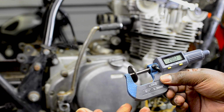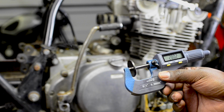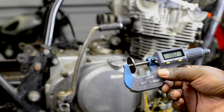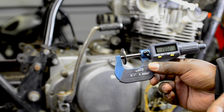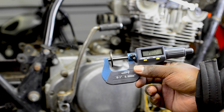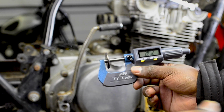I know you're supposed to check all of them, but I'm just going to go out from here. I'm probably going to order the other feeler gauge that has the 0.03 in it, just so I can make sure that the tolerance isn't too tight. But I think we're in good shape here.